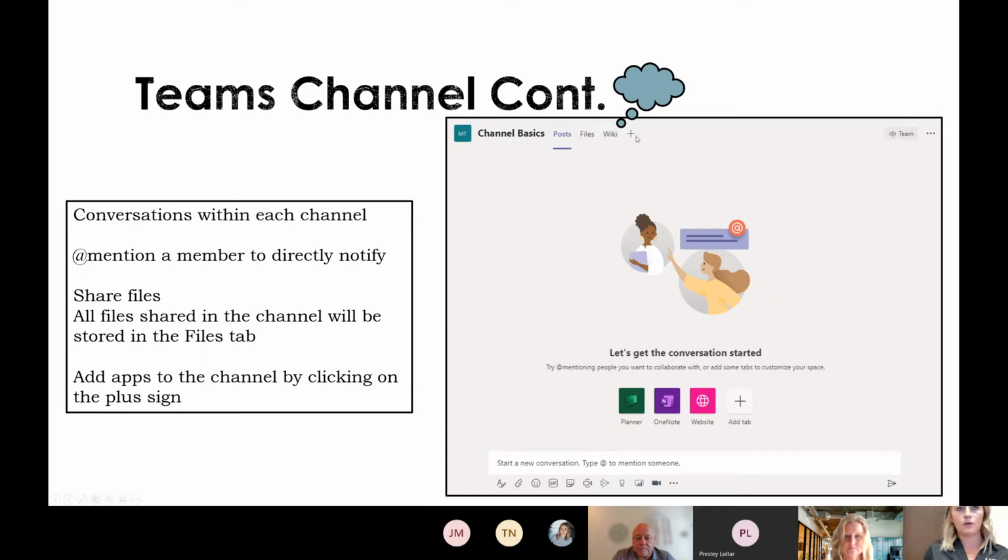This plus sign is going to be where you can add apps. So Microsoft has all of their apps. You can do Word, OneNote, Excel, PowerPoint, whatever. And then they also have a bunch of other apps that aren't Microsoft based that you can use. So if you are using a specific application, like Forms is the Microsoft version, but they have all of those other poll taking applications that you can use for classes as well. And they're all in this plus sign and in their app selection, there's a bunch of them.